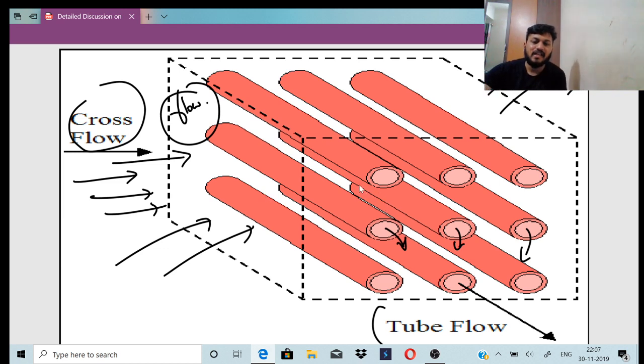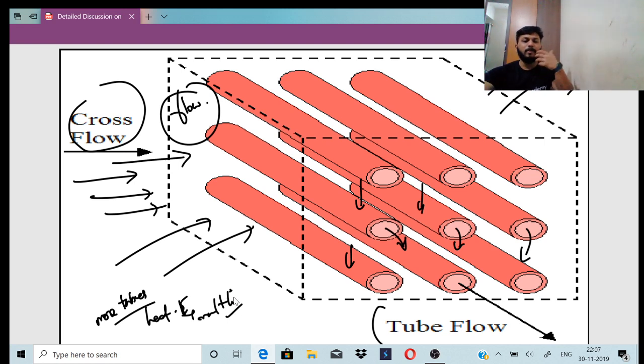Multi-pass का मतलब क्या है? They consist of numerous number of tubes. अगर बहुत ज्यादा ट्यूब्स है, if there are more tubes present in a heat exchanger, then it is called as multi-pass. What is multi-pass? Basically the double pipe heat exchanger that we saw in the last class, it had only two pipes, right? That means it had only two tubes. Here multiple number of tubes are there. So the fluids can pass in various ways.